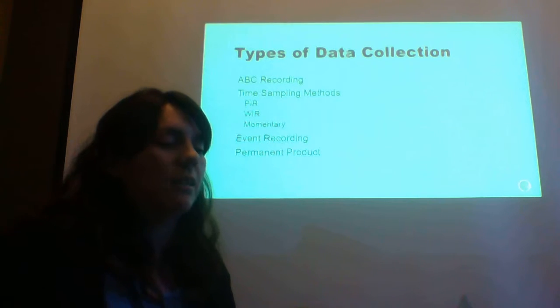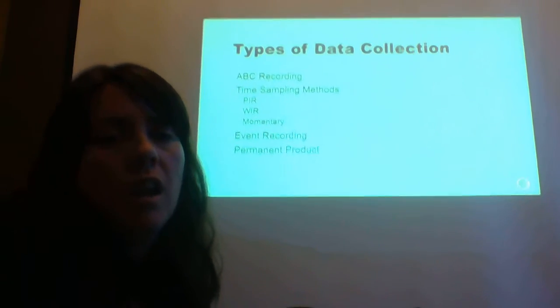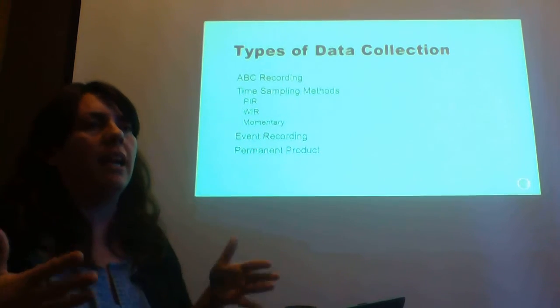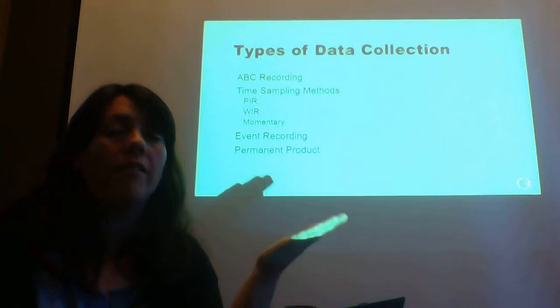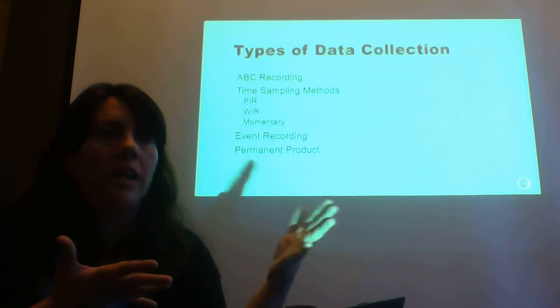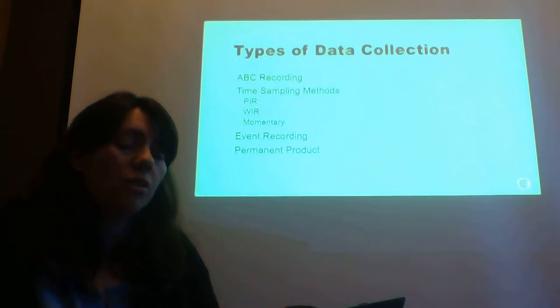So basically it makes it much more simple to count behavior that's difficult to determine the beginning and end of, but you know it happened during that interval. That was 5 intervals, and it happened 4 out of 5 times, so we can say the behavior is happening roughly 80% of the time. So that's what that is.